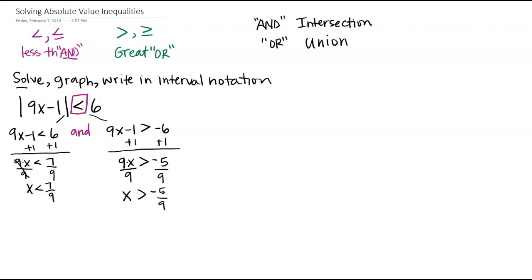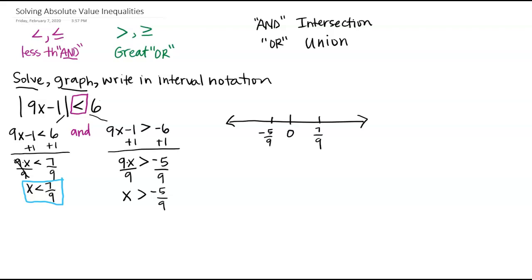All right, so we did the first part, we solved it. Now we need to graph it. So let's make a little number line over here. Here's 0. And one of my numbers is negative, and one of them is positive. So I know my negative 5/9 is going to be somewhere over here, and my 7/9 will be over here. Now I want to graph both of these on the same grid, or on the same number line.